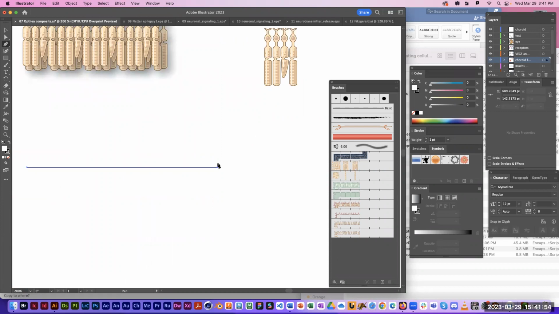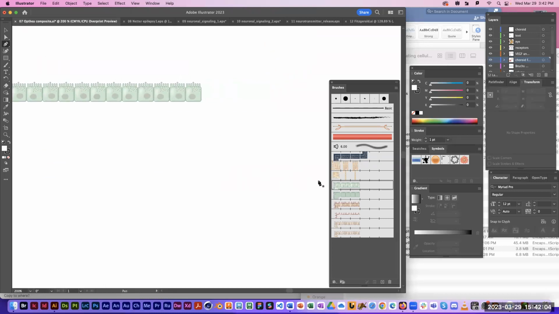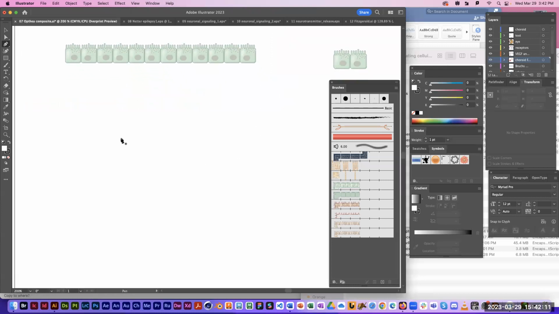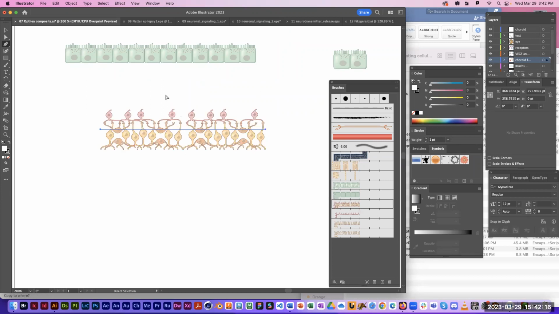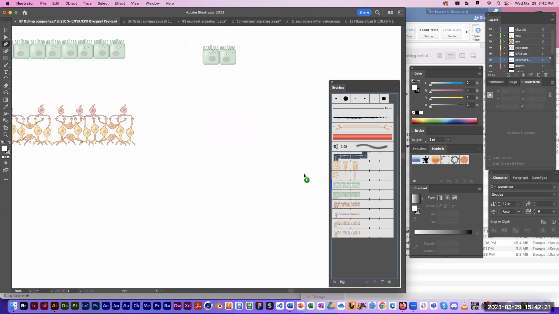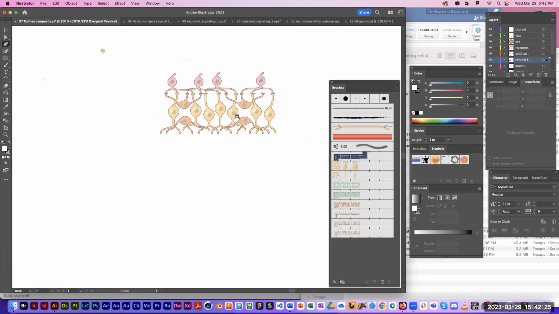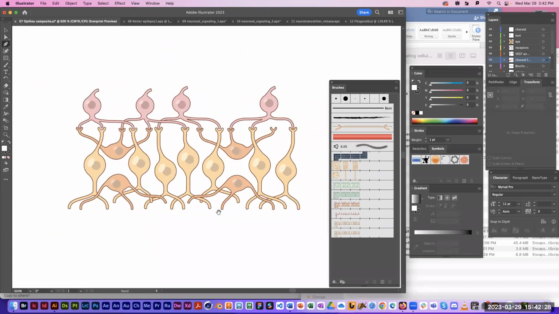And then we've got the RPE, the retinal pigmented epithelium. And that looks like this. It's just 2 little green cells. And then we've got the real complicated one. Here's your nuclear and ganglion layer. And if I drag that out, you see that one's a little more complicated, involves more cells, but it repeats.